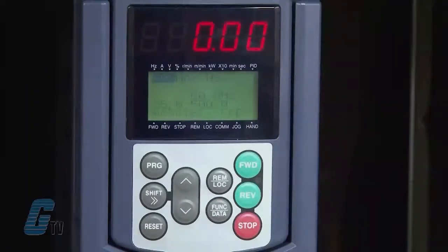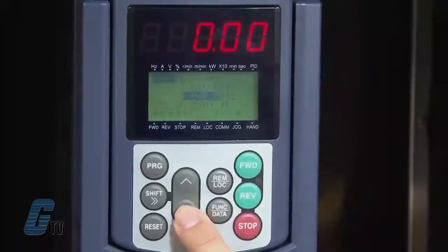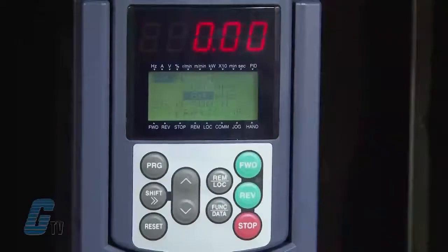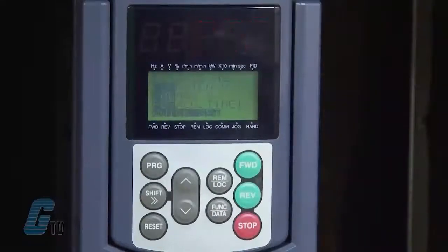If I wanted to change this, I can use the up and down arrows to change the maximum frequency accordingly. Once I have reached my desired frequency, I will push the function data key to save. The F04 on the display is the base frequency. To change this, I will push the function data key.